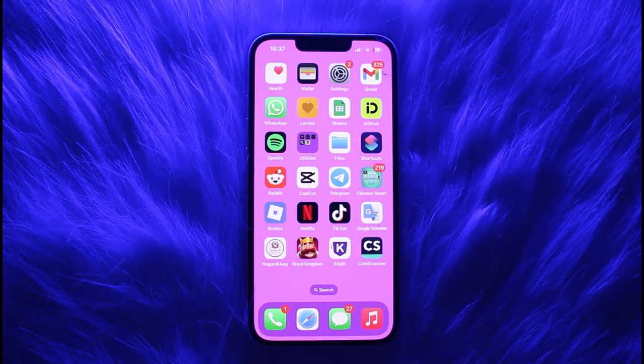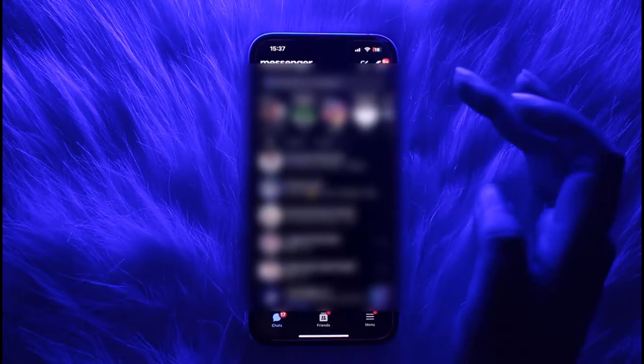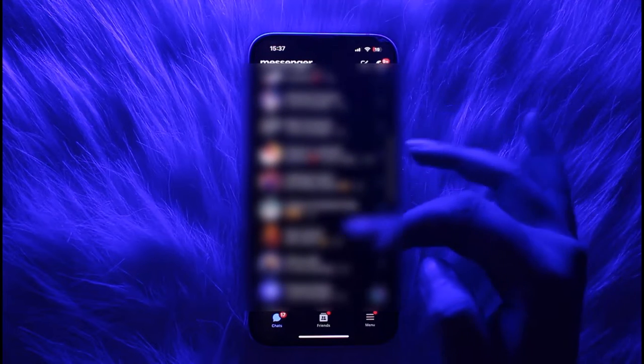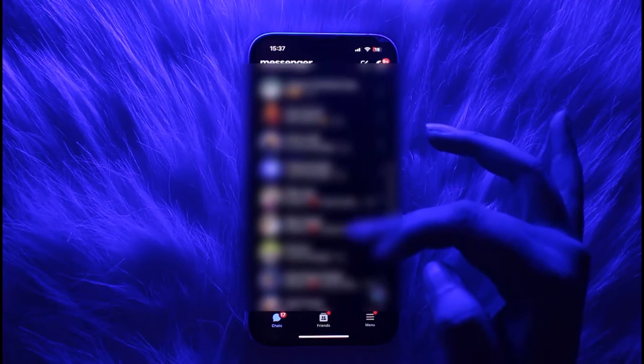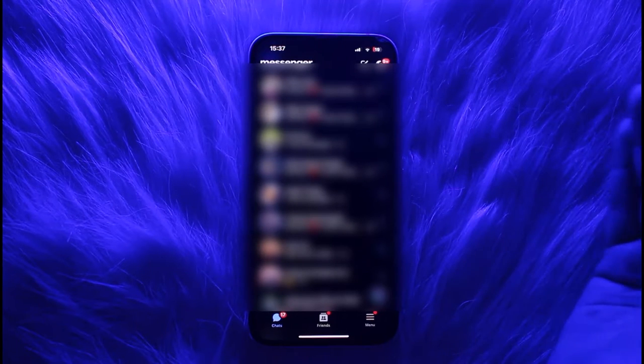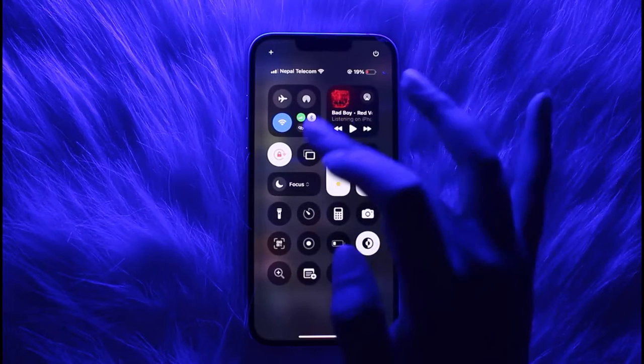Let's start. So it depends on what kind of problem you're having. Let's say when you go to your messenger app right over here, and let's say you have a particular group but you're not being able to send message or receive anything. First thing, you might have been removed from the group itself. If you have been removed from the group, you cannot do any activities in that. So accept that. If you're having problems, the first thing you can check is your internet connection.